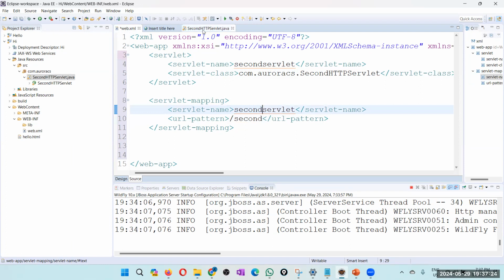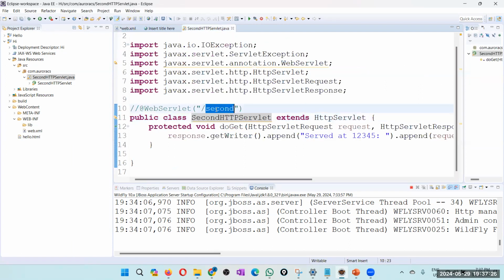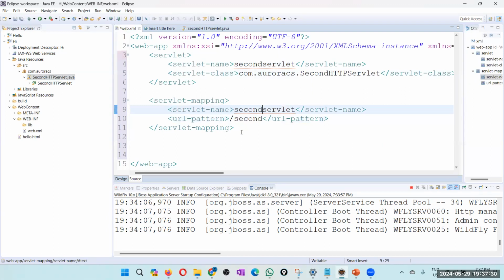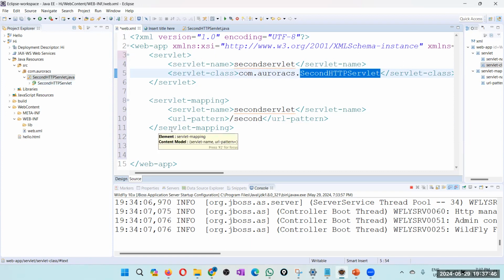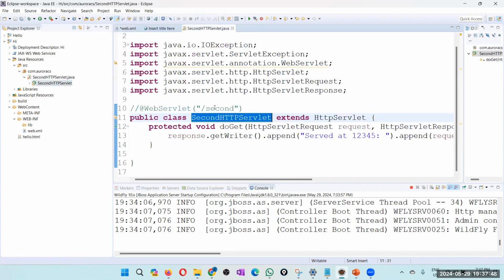That is exactly what we did here also. Now I have commented that out, but I did the same thing using the web.xml file. So the URL path second is mapped to the servlet name second servlet, which is mapped to com.aurora.cs.SecondHttpServlet. Therefore, if you call it, the doGet method of this servlet will be called.